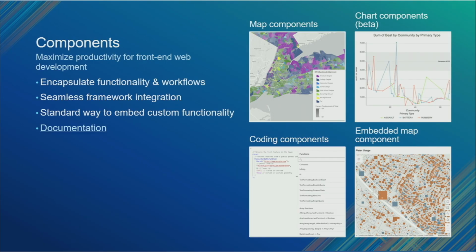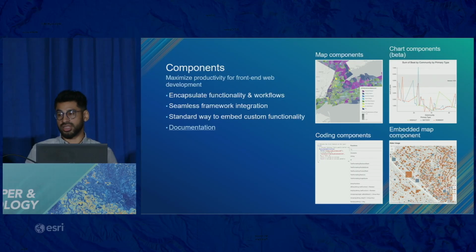We also offer different web components, like the chart components, so we're bringing in different layers and different data types and visualizing them through a chart. We also have coding components to provide text editors. In this case, we just have the Arcade editor, which allows you to author your Arcade expressions easily. And we also have the newer embedded map component, which was shown in the plenary by Omar today, so you can bring an entire web map with some pre-configured components directly into your site.